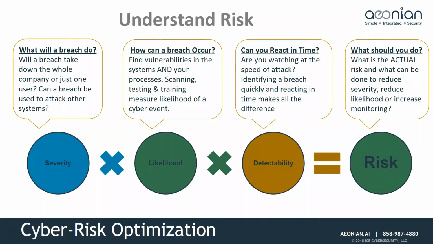Then detectability. Everybody forgets this one. But if you're monitoring and constantly looking, and you can detect and respond to an attack very quickly, then your risk can actually be very low. That's often not the case, and so detectability is often low. As you saw from the previous slides, 140 days to detect a breach is not what I would call a high level of detectability.